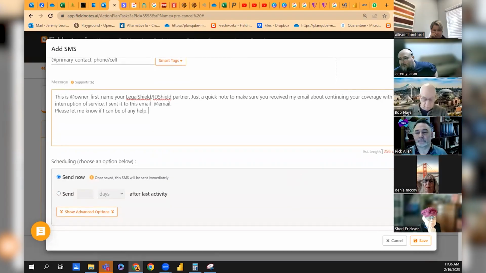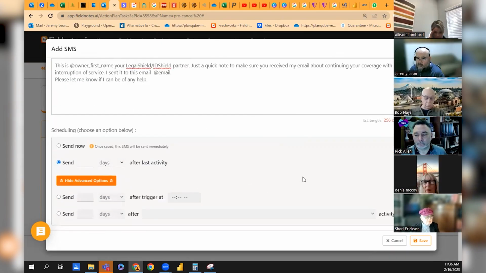Another thing with sending out text messages, this will tell you how many characters it is. This will tell you how many text messages it will be sent in. So you always want to try to keep it within one, two. Sometimes I've tried to take the email and put it into here, and then I'll end up with like 8 different text messages. So just be careful. Kind of summarize things.